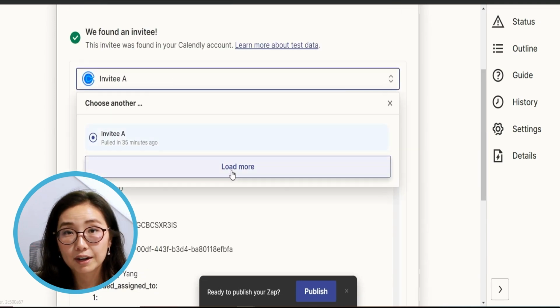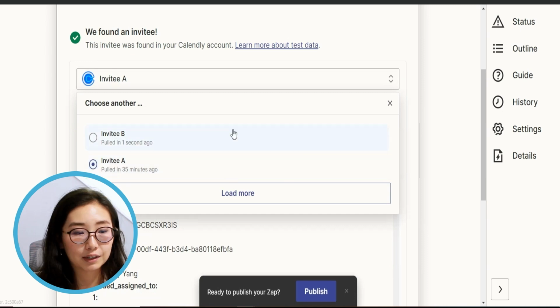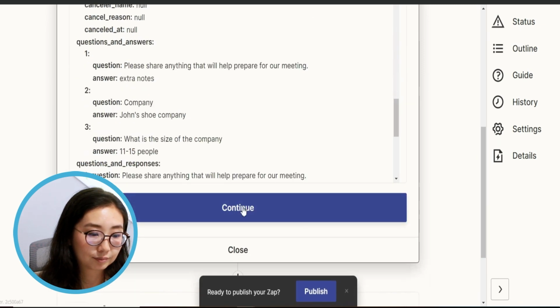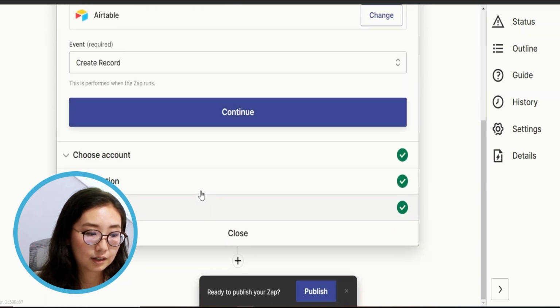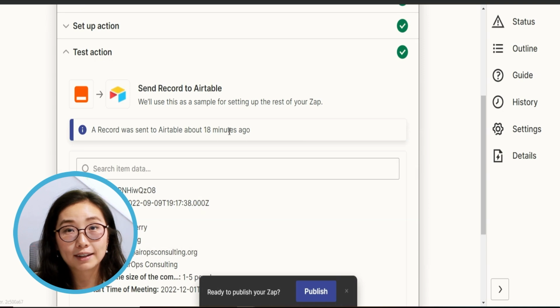This time, when I run the trigger, I'm going to see John's record as well. I'm going to run the test for the action step also.